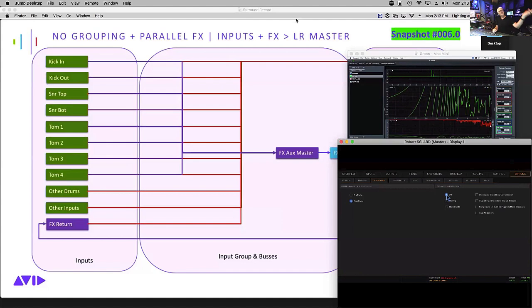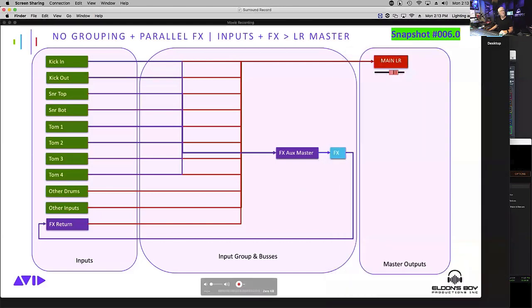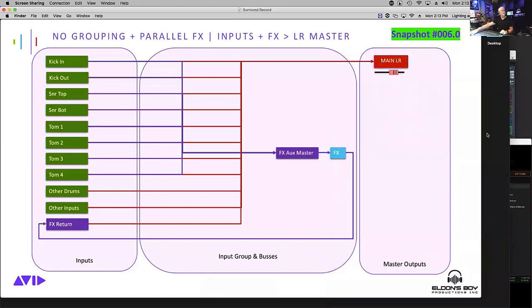All right, so what happens as we start adding tiers here now? Because obviously we got the effects processing added to the left-right bus right now, and S6L can compensate for that as we see here. But what happens if we move on past that? All right, let's go. Oops, actually, I need to do this too.